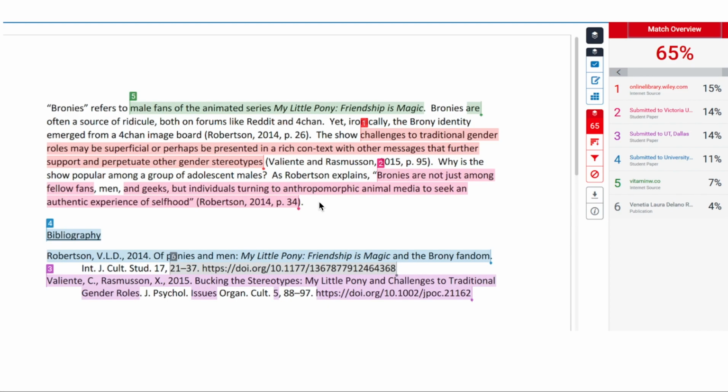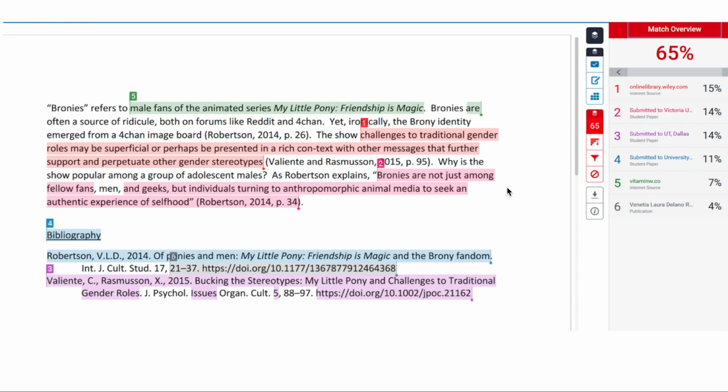Note that both listings in the bibliography are also highlighted for the same reason. So, Turnitin can help you to identify where you have referenced other material in the correct way. Again, you can untick reference and bibliography settings under the filter icon to remove these matches if you wish.